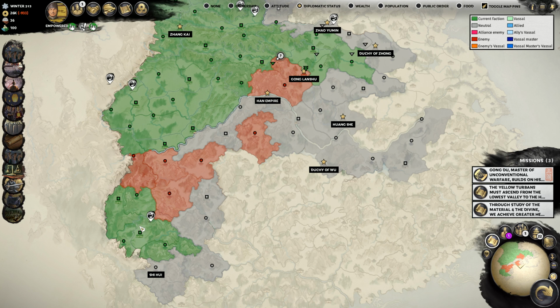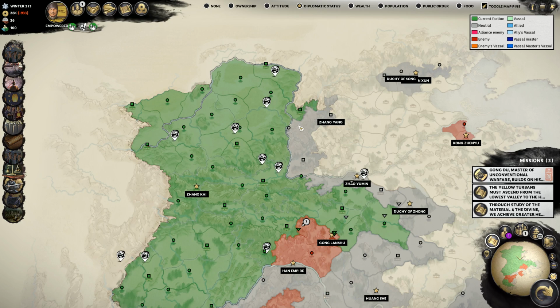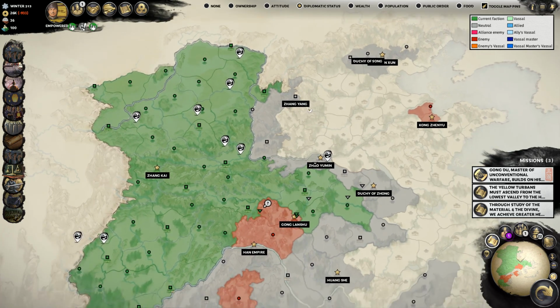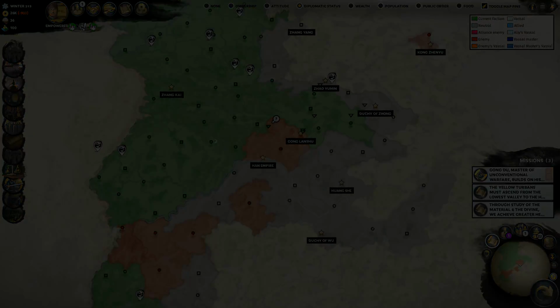If we didn't have that exclave down there, which we'll need to re-secure, things would be looking pretty okay actually, with, I don't know, at least two-thirds of our total border up against impassable terrain. We've got quite a secure little empire.